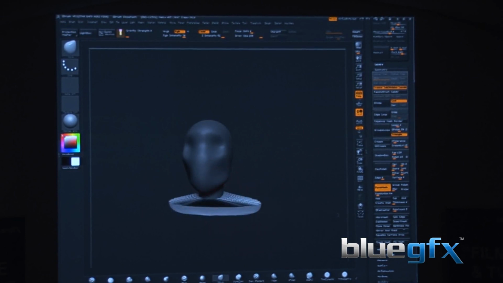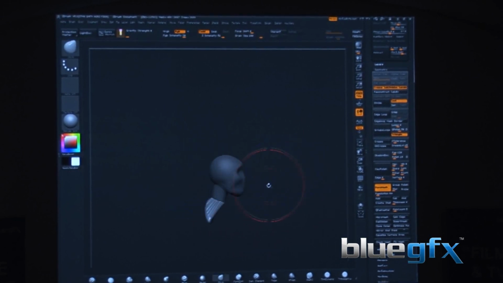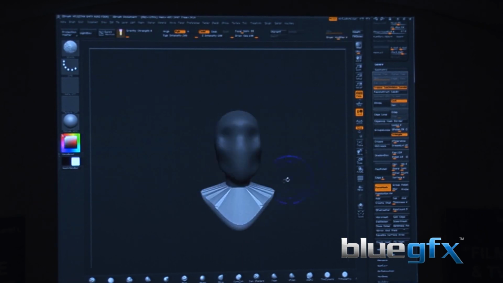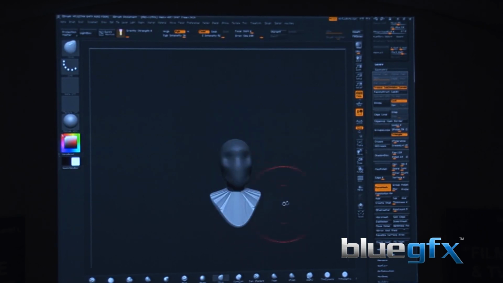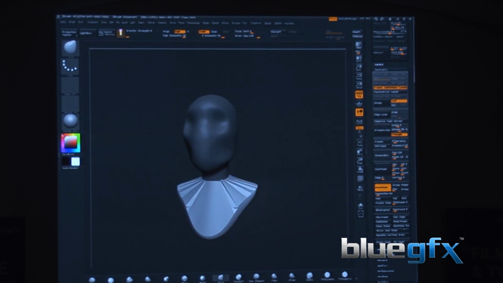We're going to do a bust or something. I don't know. Something quick. So this is basically just your armature, something to start from.